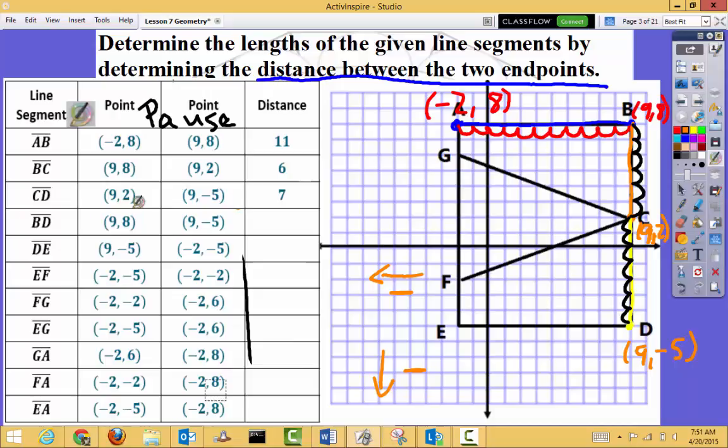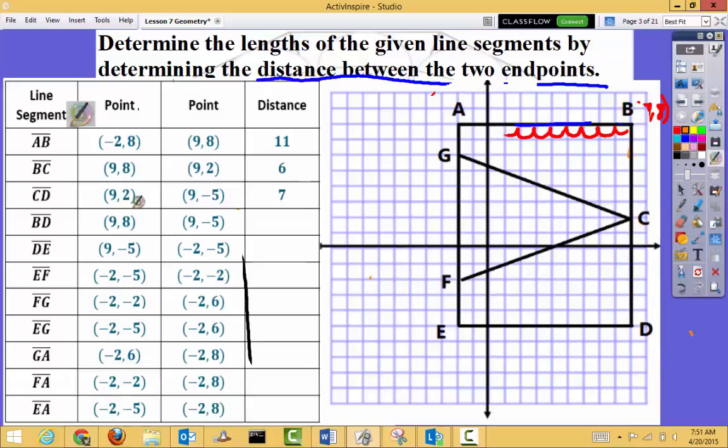Okay, so now we have an easy task before us. Now we just need to figure out what? We just need to figure out its distance. So let's erase all of my work on here. And now let's check. So we're just checking our distances. From B to D is how far? Well, it's 1, 2, 3, 4, 5, 6, 7, 8, 9, 10, 11, 12, 13.